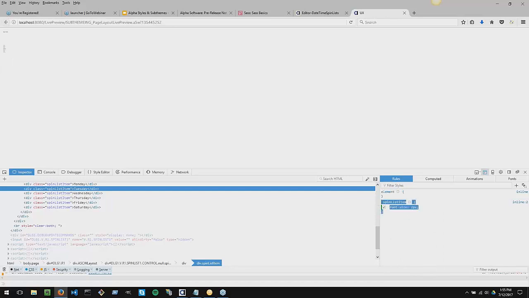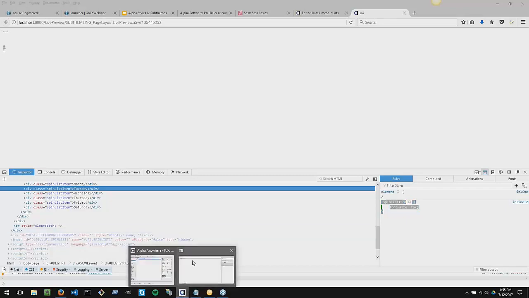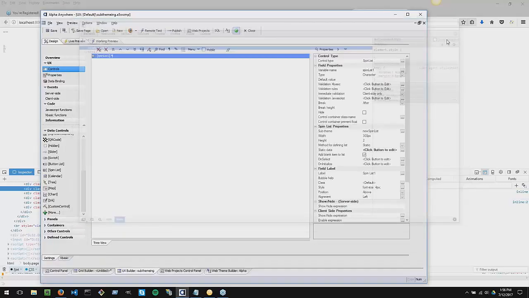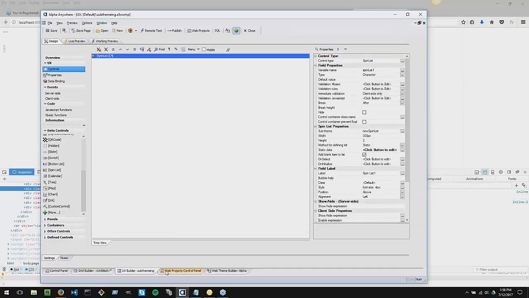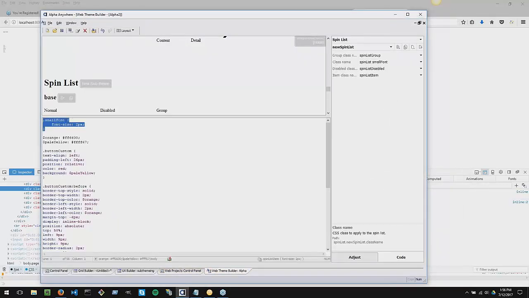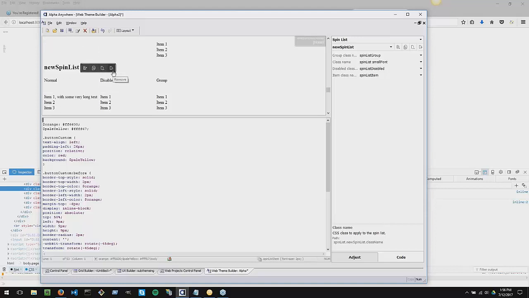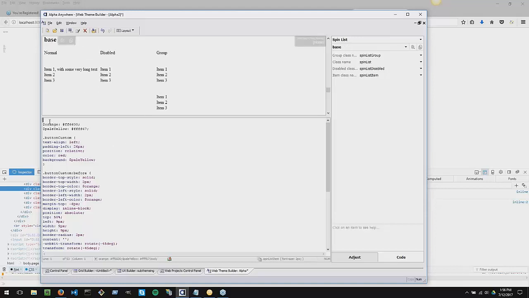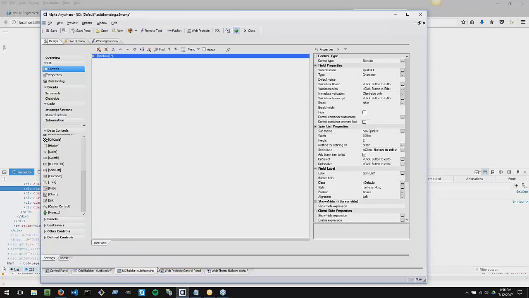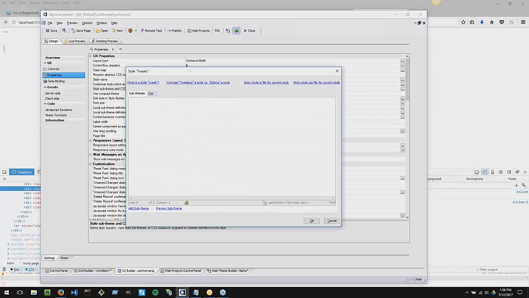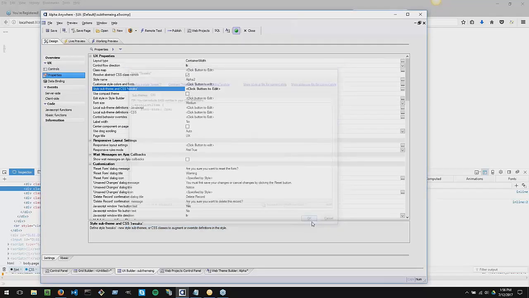Go back into Alpha. I'm going to close this first. I don't need the Chrome debugger open in Alpha. Go back here, get in my subtheme, remove this attempt earlier to make a subtheme, and delete it too. I'm just going to wholesale change the whole style sheet. So I'll come in here into my tweaks, add spinless item font size 2px, and do a live preview.